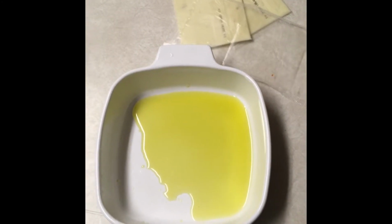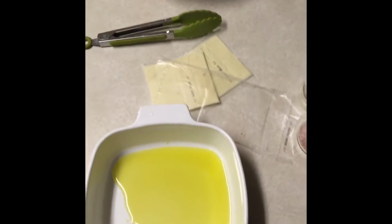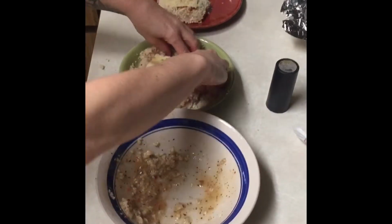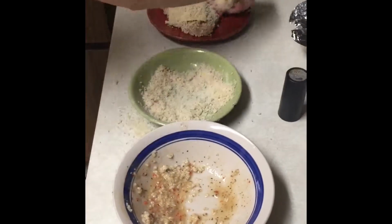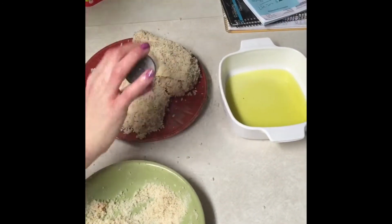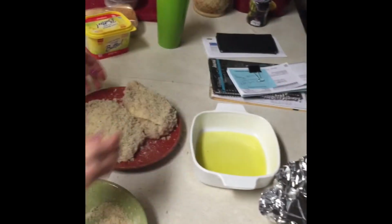So change of plans, we're now baking the chicken, because if we flip it, the cheese is not gonna... Yeah, we don't want it to be cheeseless. Nothing cheeseless is ever good. No. And that we already put on beforehand. That's good stuff.